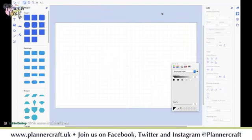Ladies asked which canvas are you using? Okay, so the canvas I'm using is the download one. We haven't tried it so far in the online one, but I would suggest that for this particular project you are better off working in the download one anyway, so that you can work with things like layers.